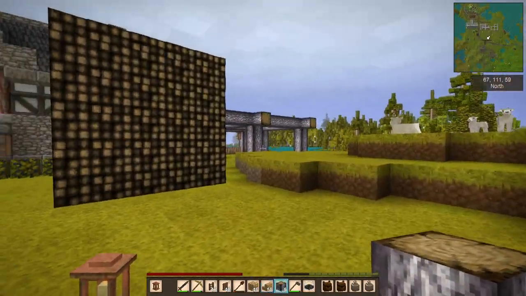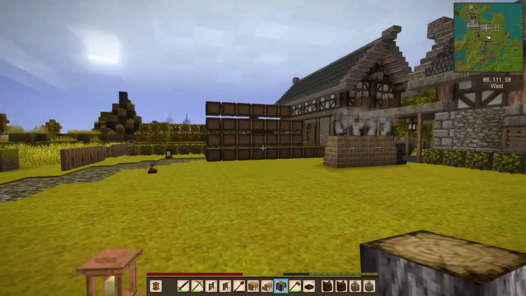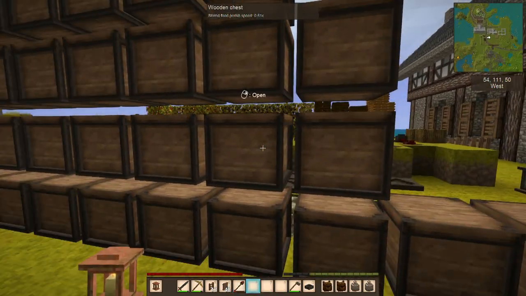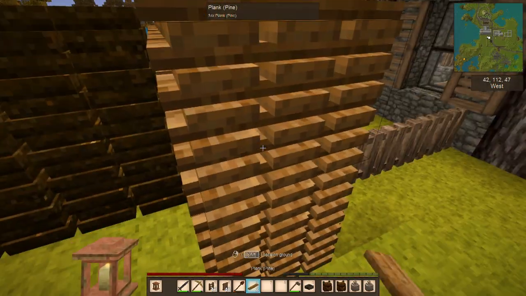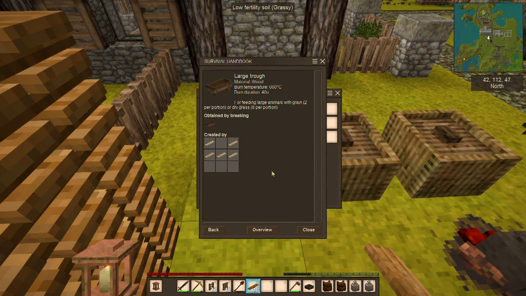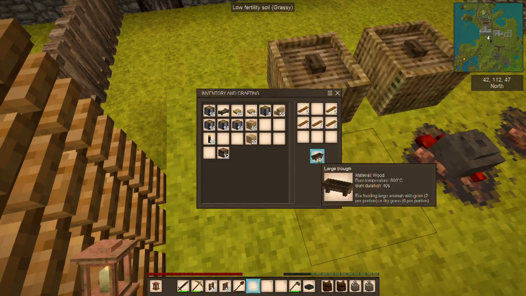So I was in the middle of building this and I noticed some sheep have shown up here. So I want to get them as quickly as I can. So what I'm going to do, I am going to grab a few planks here, and we need to make ourselves a large trough. So let's see here. How do we make this? All right, so that is pretty simple. We'll make 2 of these.